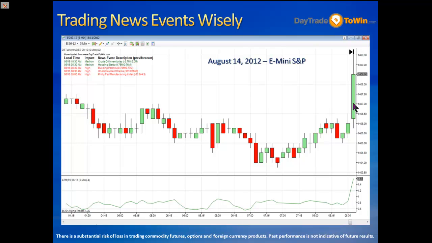Now how I approach this is different than what most traders do, because I look at this and I say, this is a buying fiesta where everybody just starts piling on because they think there's a correlation between a positive news event in the market going up and a negative news event in the market going down. And therefore, they look at this as a way to substantiate jumping in the market.